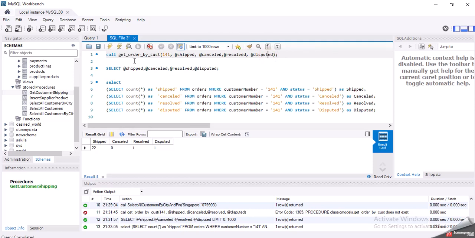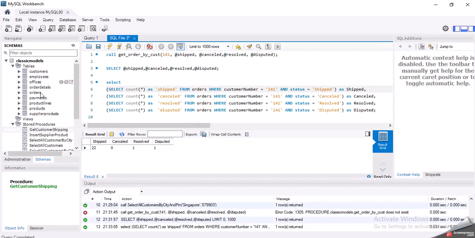Now the output parameters I tried to display, that displayed, and this basically came from the list of all the present data, like select count as shipped from orders, where customer number is equal to this, as shipped. Now it is showing the data.